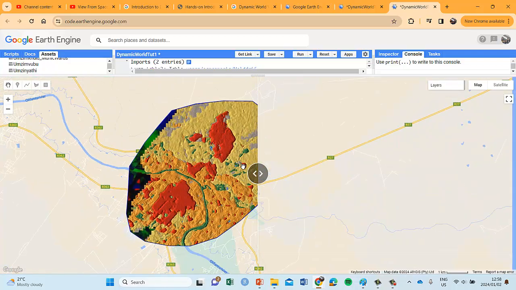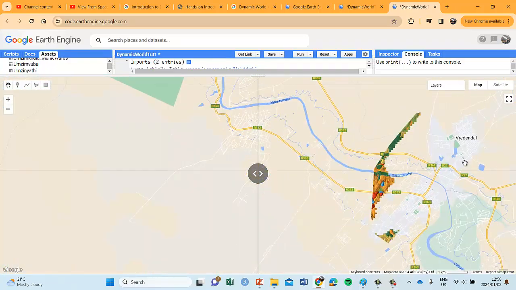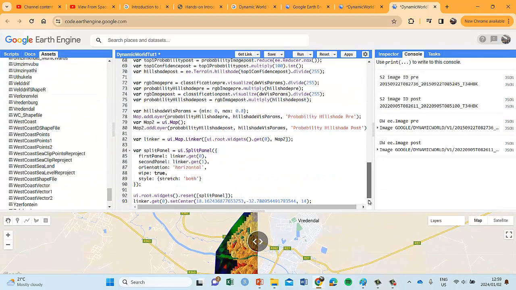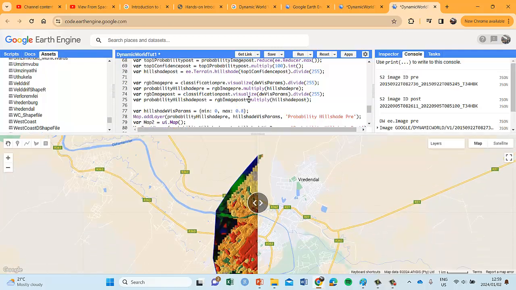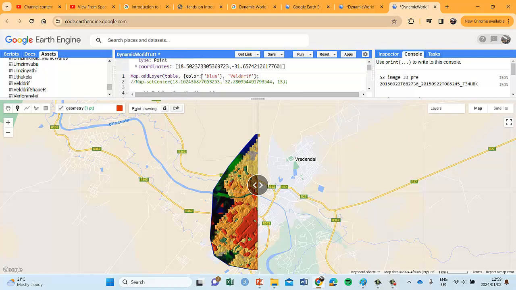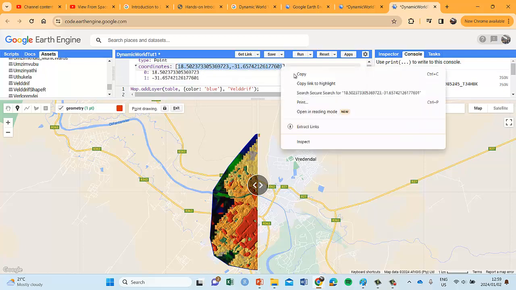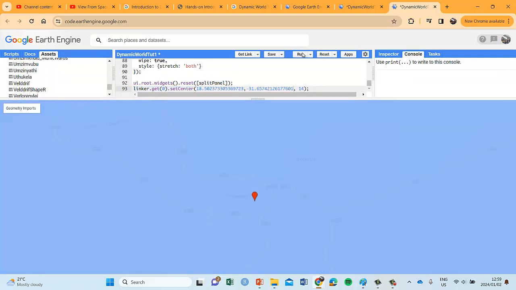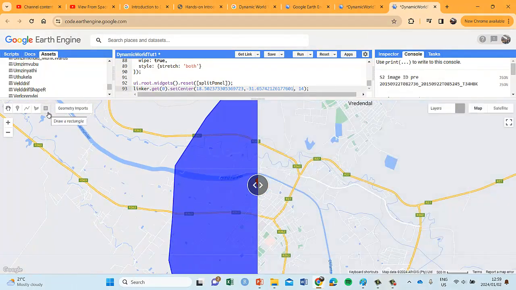Okay, why is it struggling? Okay, so it doesn't want to. So there is a problem here. Let's have a look and see where the problem is. Okay, so I need to generate a split screen. Let's go and get that map center there, because it's still centered on our previous town. So let's just replace it there. And then it should open. Okay, perfect. It's opening there.